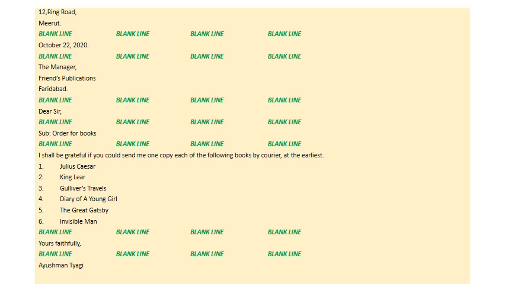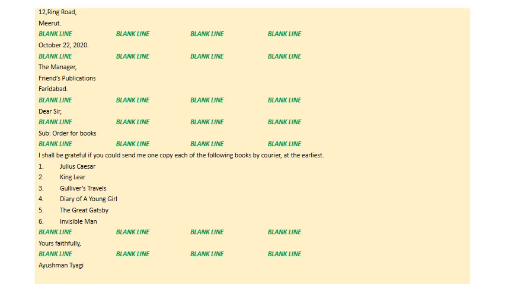Now I am going to start the letter. 12 Ring Road, Meerut, October 22, 2020. The manager, Friends Publications, Faridabad. Dear Sir, subject, order for books.